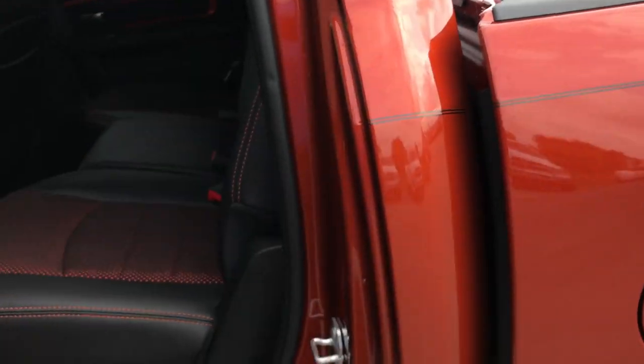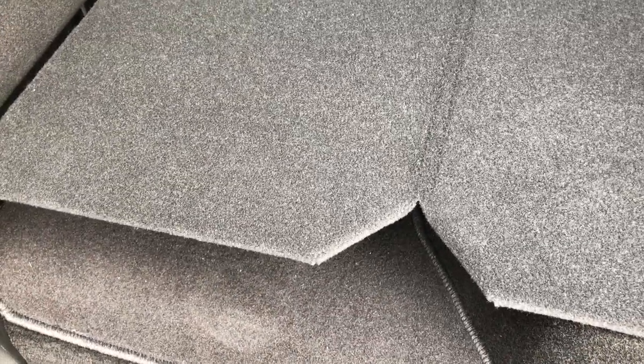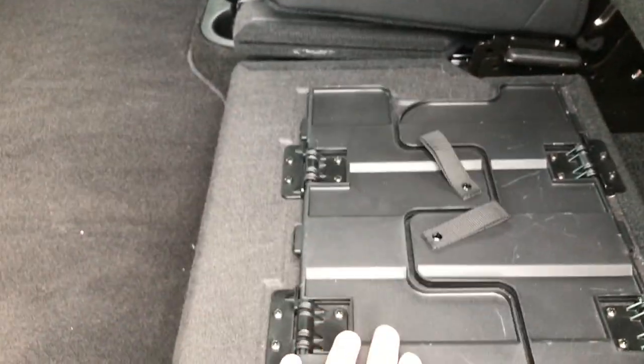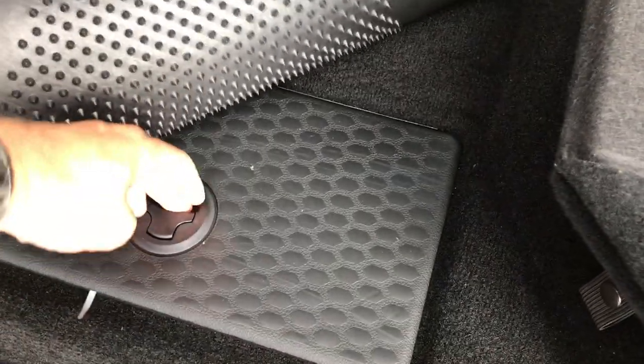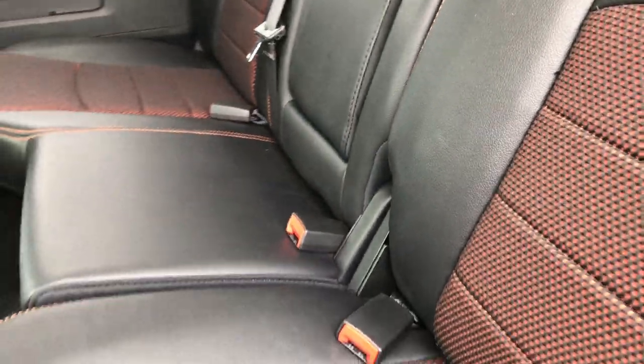The back seats are just as clean as the front seats — no rips or tears back here. It has the power sliding rear window, and these seats fold up for extra storage. You also have a load floor, which is a really nice feature if you've got pets or tools — you can put them on there and not get your seats dirty. These also fold down, and you have storage underneath the seats and bins underneath for storage as well. Factory floor mats back here, very clean. You also get little LED lights in the seats to see in the dark, and the LATCH child safety system for car seats.